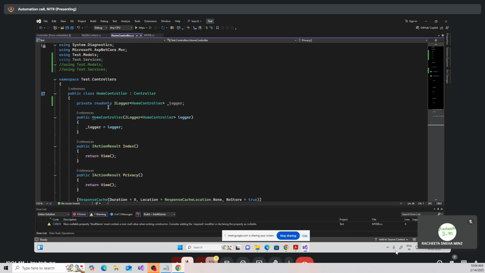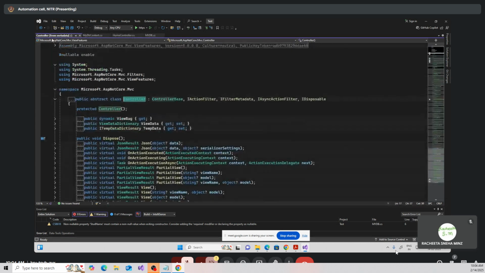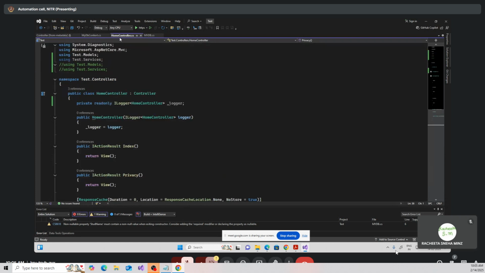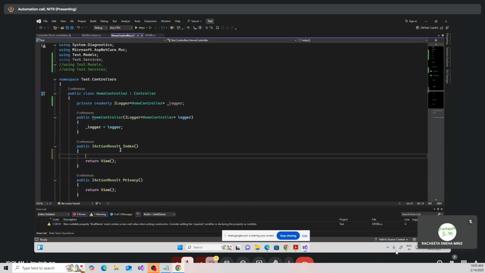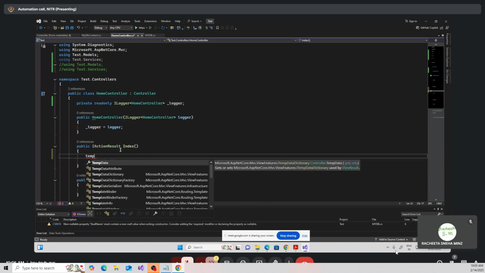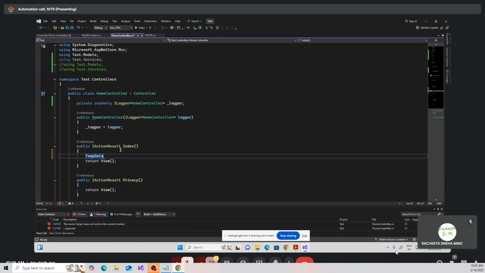So home controller. Now what was there in the metadata in the controller class? See here. Suppose for the sake of example, I will demonstrate ViewBag, ViewData and TempData. Let us see TempData. I'll show here. See, TempData it is showing here. What you will write, that is your job from tomorrow. I am giving it to you. TempData. Now it is a valid keyword showing here. Valid word, yes or no? TempData. Now see.